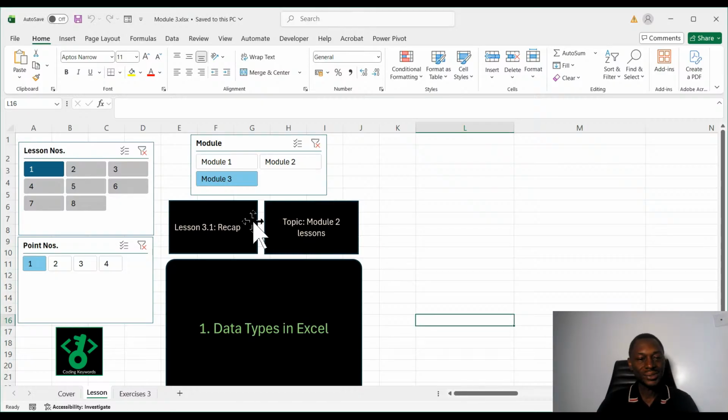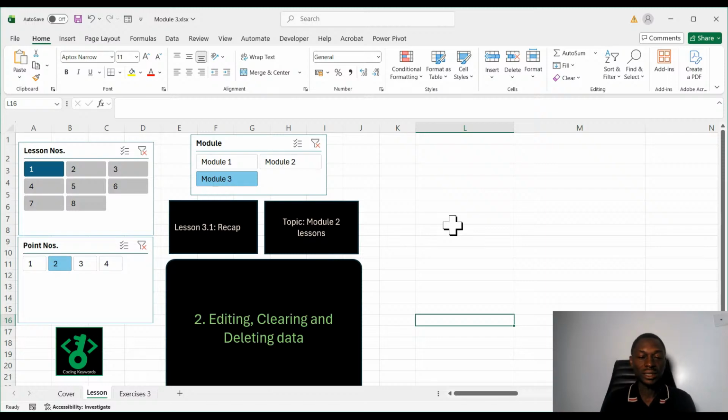All right, so in module 2, we were able to see data entry. So we looked at different data types in Excel. We saw the difference between text and numbers. We also looked at dates, and we saw how important they are.